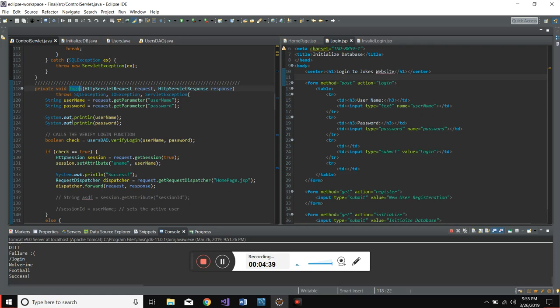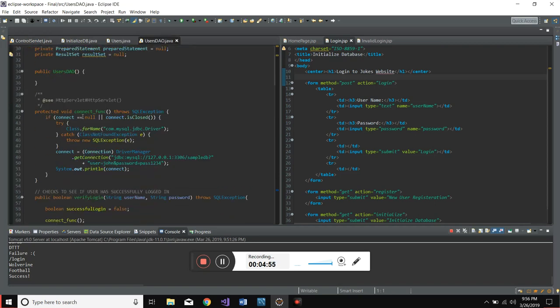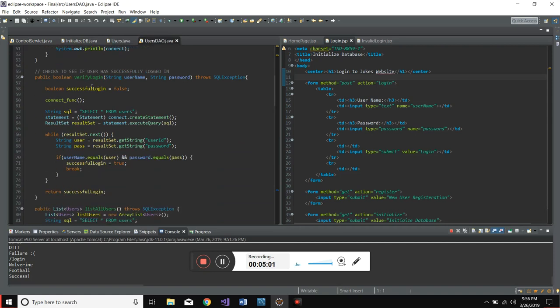This is just debugging. So now when we come down here, we do a check to verify the login, and this is a Boolean. And that means when we come over to users DAO, where we have our verify login function, we begin by making successful login equal to false, and we select from users, we grab everything, and while running through our result set, we are checking to see if there is a matching user and password.